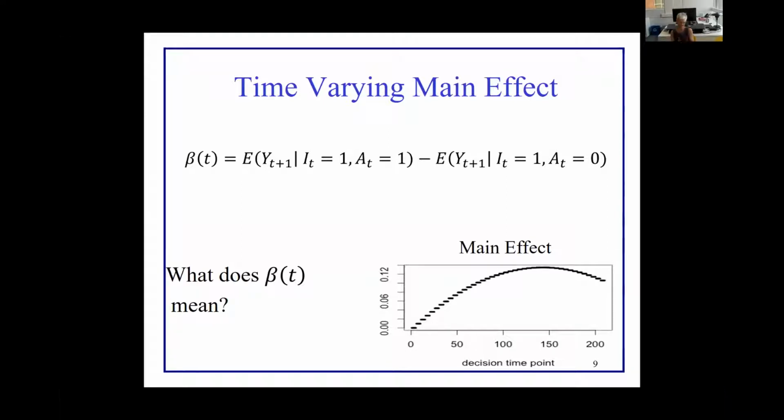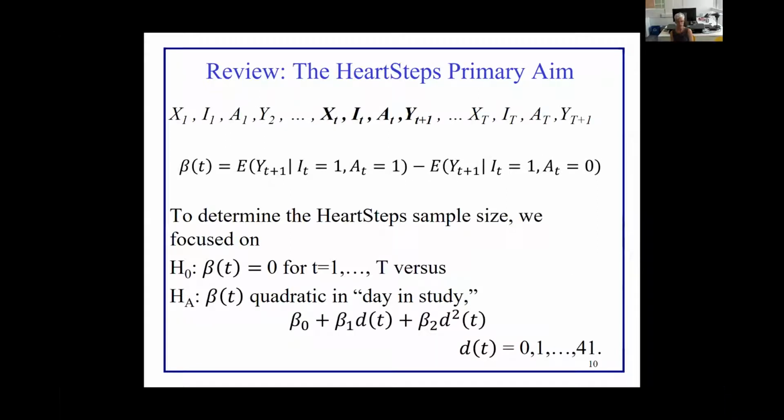We could have no effect whatsoever. We really want to know, is there a signal? So that's what this slide's about. I just wrote again the stream of data you'd see on any one participant at the top, and then the definition of the effect right below that. And then I said, well, what is our primary hypothesis?